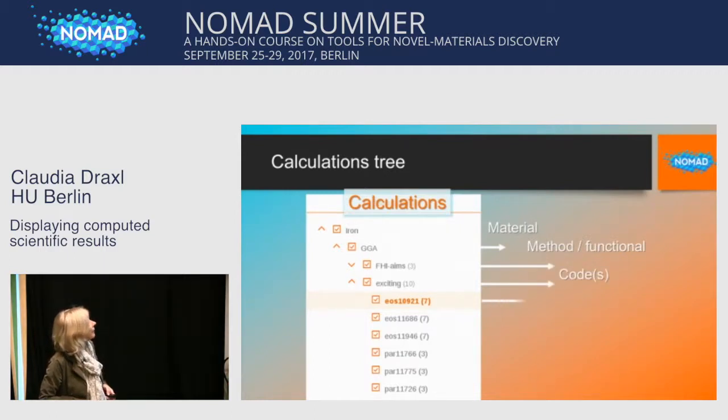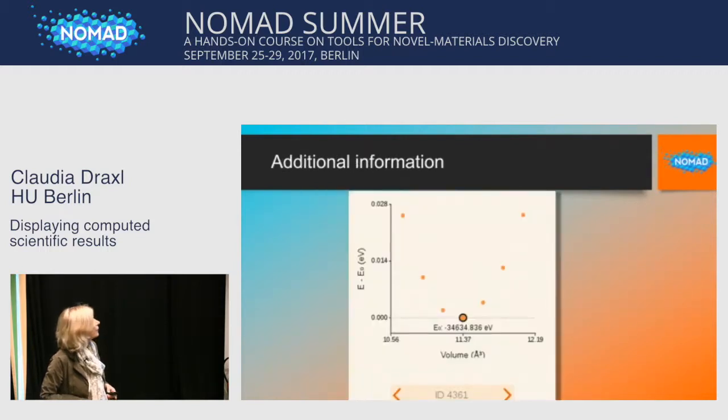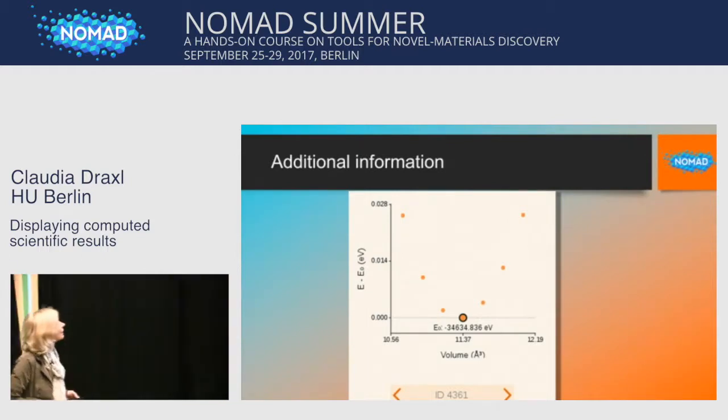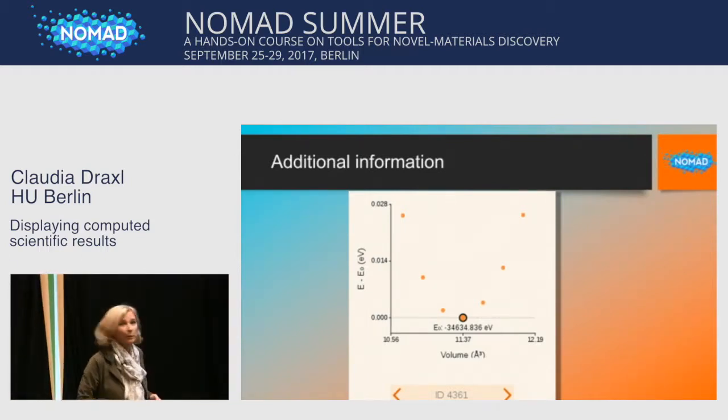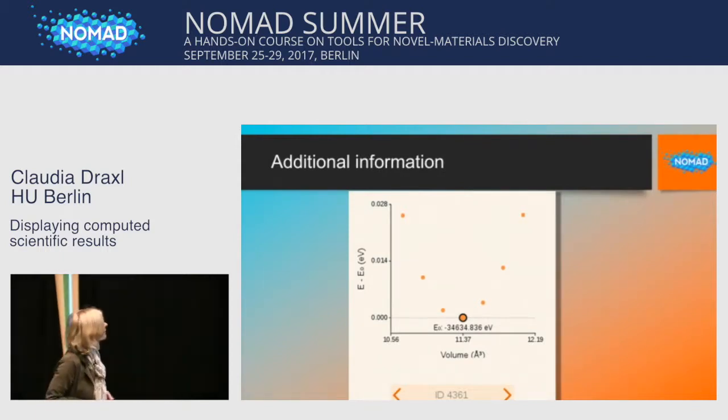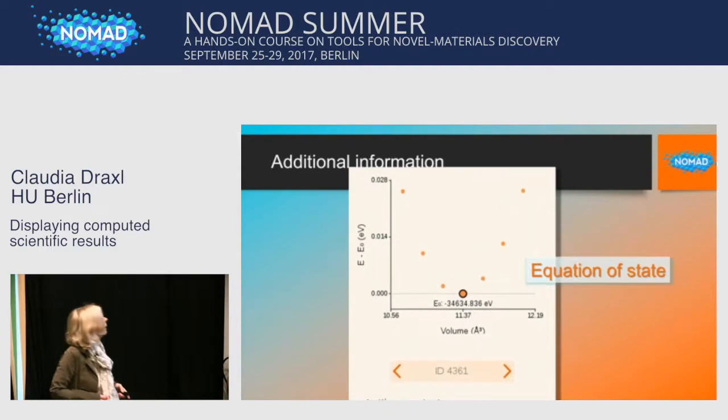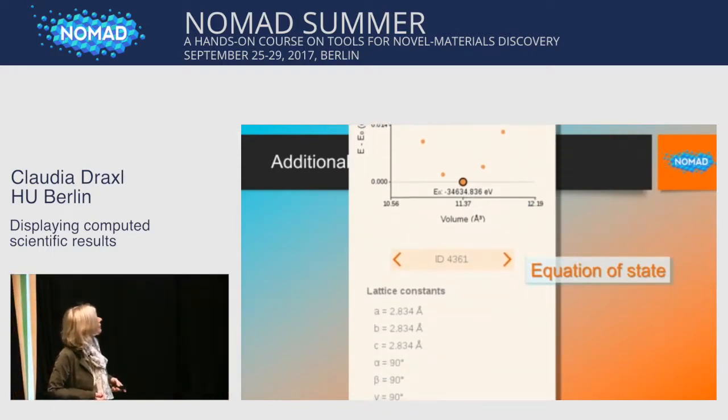So codes, and then we have the individual calculations. Let me go now again to this plot in a bit more detail, or a bit larger than before. As you see here, you get this energy versus volume curve. You get the minimum energy, which is here. And then if you go through, the machine will tell you what is the energy difference. And then you can click through all these calculations, and you will see more details on these individual points and the results of these individual points, like lattice parameters and things like that.